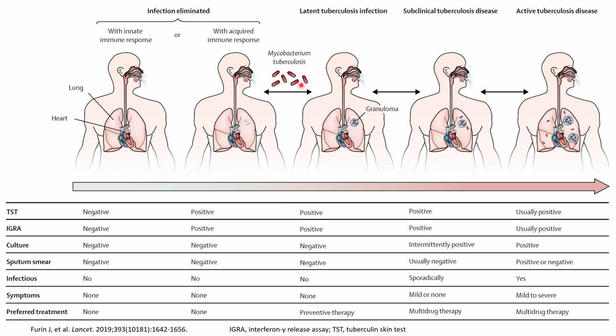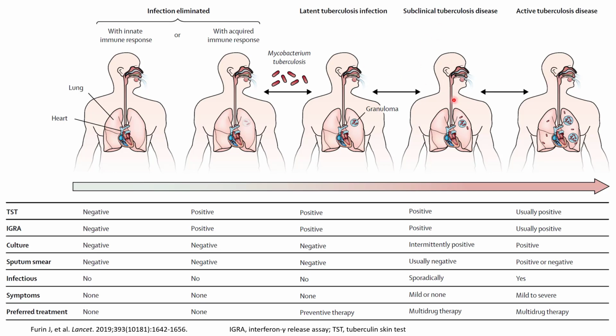Now, this can transition into someone who actually has latent tuberculosis. So this is someone whose immune system could not handle the mycobacteria, and this person will have a granuloma. Because the granuloma will contain the infection, this person will not have symptoms. So this is not symptomatic, and the person is not considered infectious. The TST and interferon gamma release assay will test positive in this person, but the culture and smear will be negative.